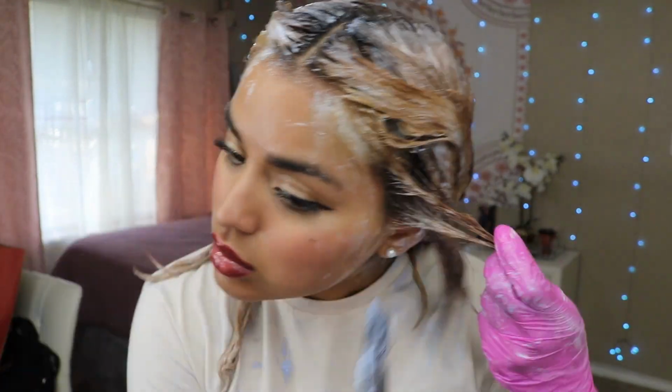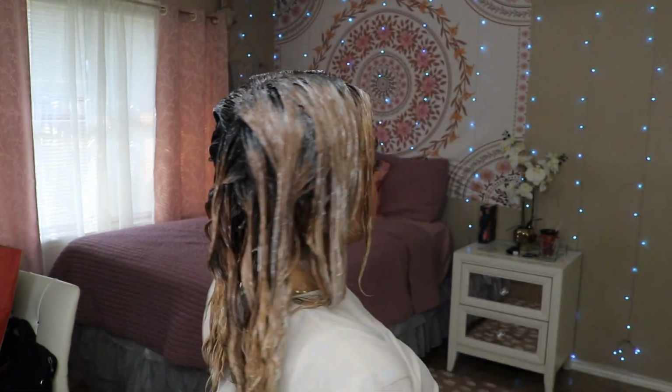And a quick tip as well is you can also check the elasticity of your hair by pulling it a little bit on the end, see how much it's processing and how much it can hold. If it's super stringy, rinse it out immediately. And that's what I kept doing. I kept checking the elasticity of my hair on my ends, especially to make sure it wasn't falling off.